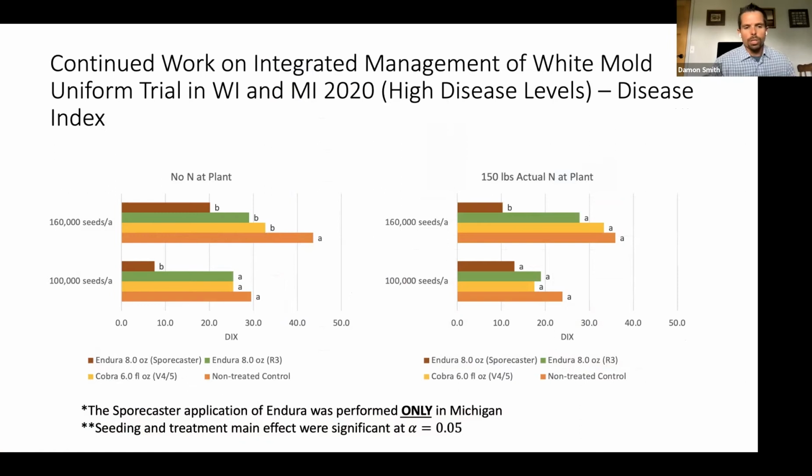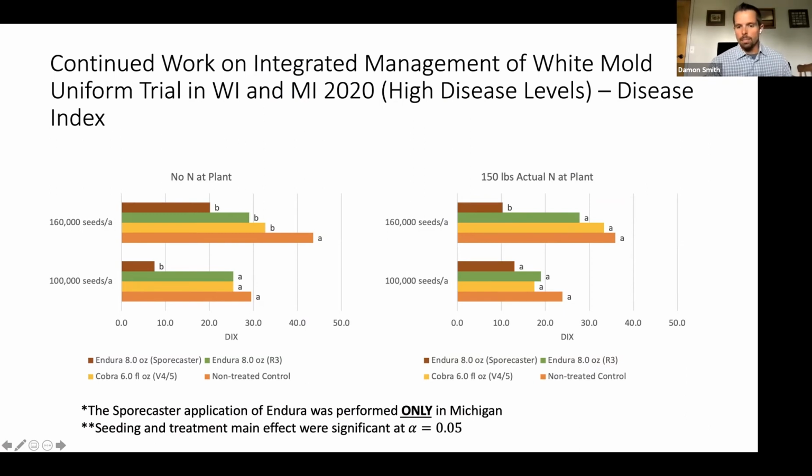We've since pushed forward a little bit here. We're now asking the questions, okay, if we do a high and a low seeding population, we layer a fungicide on top, and we maybe have a manured field. So we actually have high nitrogen, 150 pounds of nitrogen applied to that plant to duplicate a manured field here in the right-hand panel. And then on the left-hand side, no nitrogen a plant.